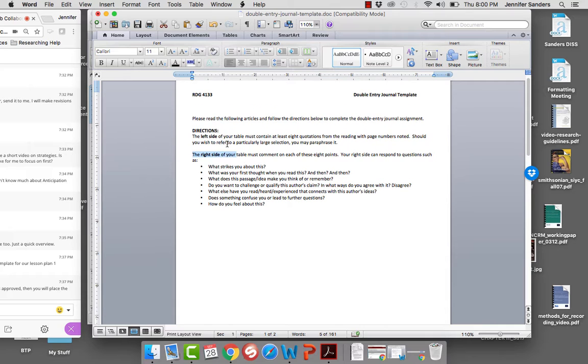Now, I like collaborative, so let me tell you how I do collaborative. And the Buell text gives you several options. So if they're in partner pairs, I'll get one partner to do their left-hand side on their paper. And so both partners are doing the left-hand sides of their papers. And then I'll get them to switch papers. And so when they switch papers, each partner has a different paper and they're doing the right-hand side. So just an option. Your grade level may not be able to handle that. Just refer to the Buell text.